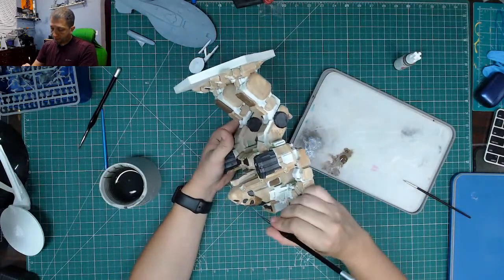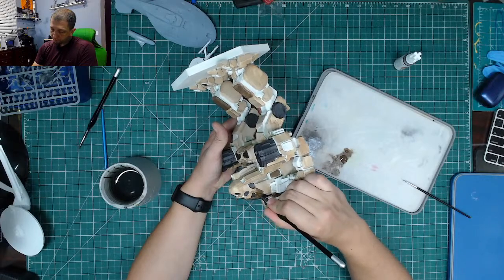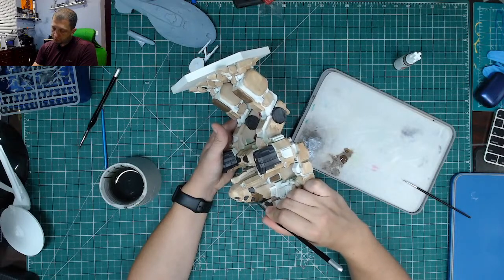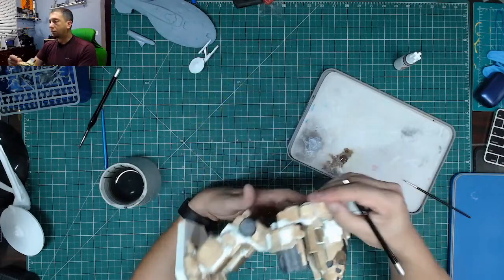And, you know, with paint, it's one of those things, there's never a wrong paint. Even if you went with enamels, it just kind of depends on what you're after. Are you after a satin? Are you after a gloss?